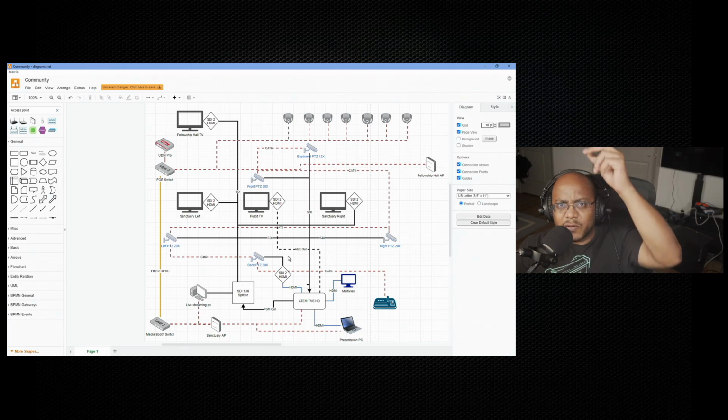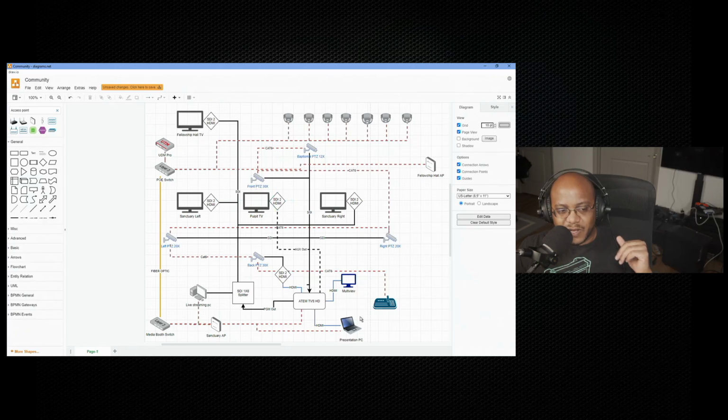Actually, we have two ways to do this. I can connect this pulpit TV directly to the presentation system, and that way it will work. Or I will just run the audience output from the presentation system and the stage display into the ATEM, and then the aux out will be hard set to always output the stage display. We can go either direction with that, so it doesn't really matter. But this is the design of this entire thing.